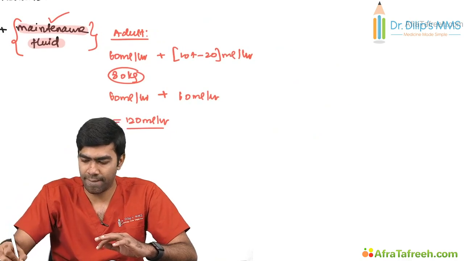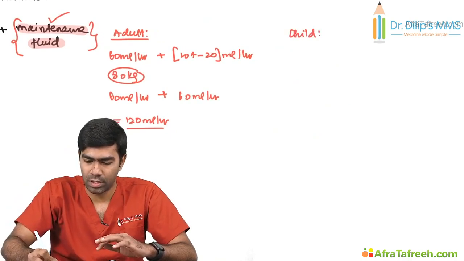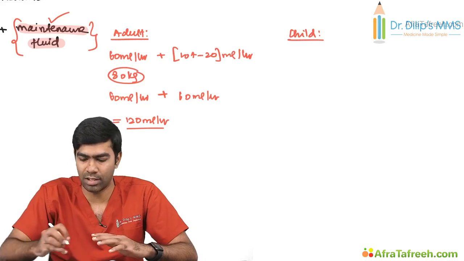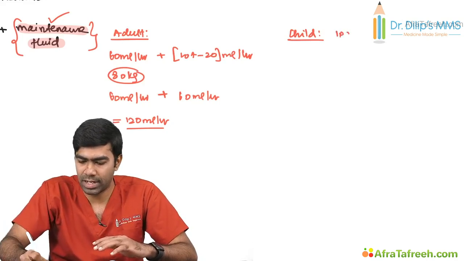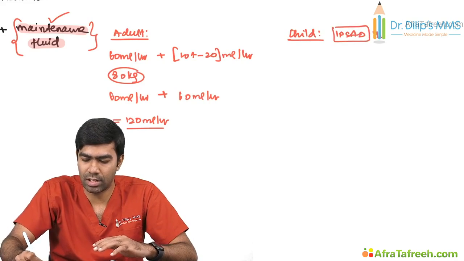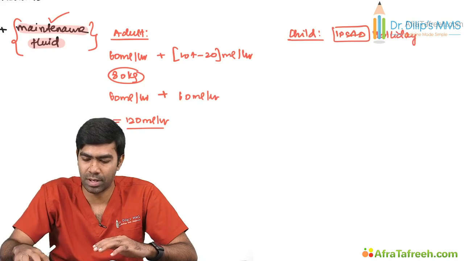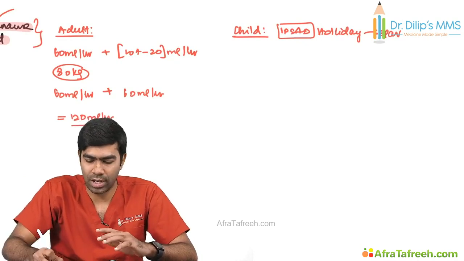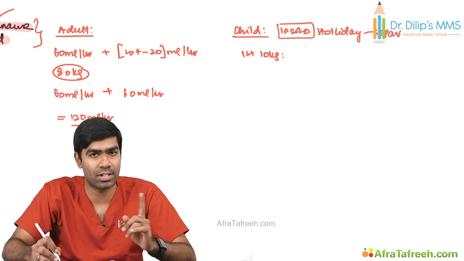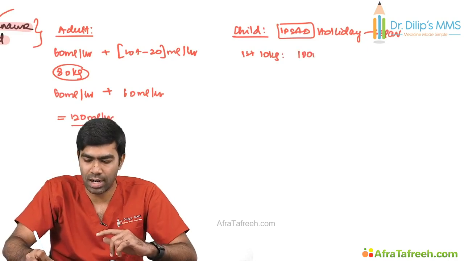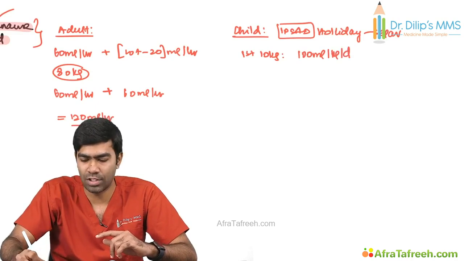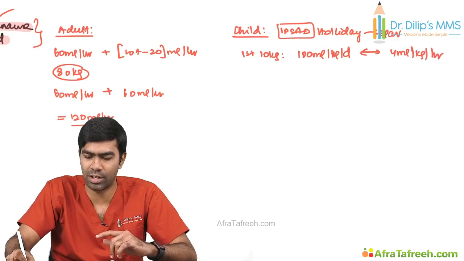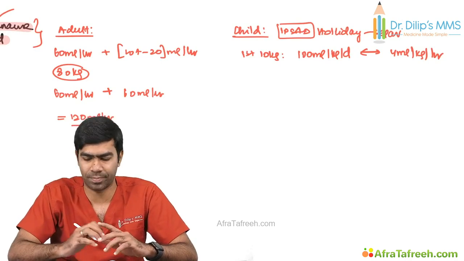And next, in children, what I'm going to give is by calculating something called the Holliday-Segar formula. So there are 2 sets of guidelines. For example, ISPAD guidelines tell that you can give maintenance fluid as per the famous Holliday-Segar equation or Holliday-Segar formula. What does the Holliday-Segar formula tell? So in a child, for the first 10 kilogram, the amount of fluid that is recommended is 100 ml per kilogram per day, which will be roughly equivalent to 4 ml per kilogram per hour. So this is nothing but an hourly calculation, which is derived from the per day calculation.